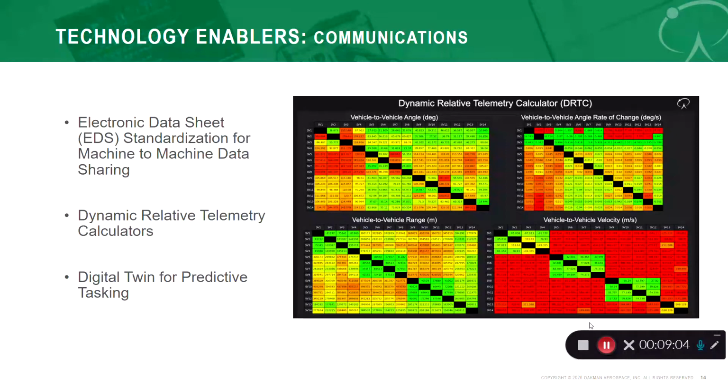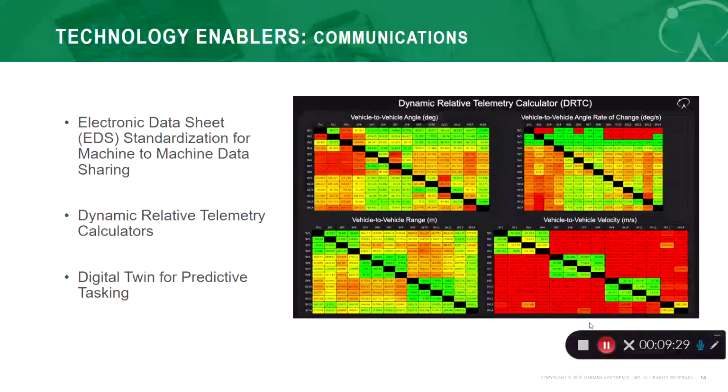Continuing with our technology enablers, we look at those technologies supporting communications. In the same concept as MOSA, a key tenet of true hybrid architectures and mesh networks is the standardization of electronic data sheets, or EDSs. Electronic data sheets serve as the foundational backbone of interoperability by enabling a given architecture to integrate with a previously unknown or undefined architecture, thus creating the hybrid architectures.